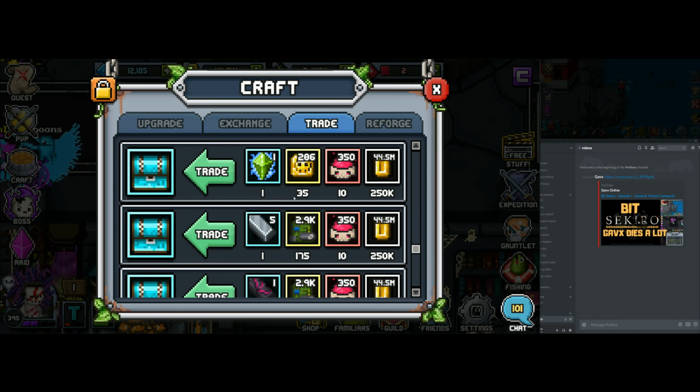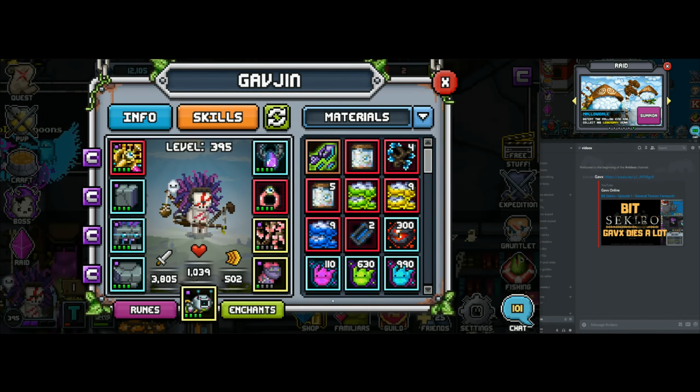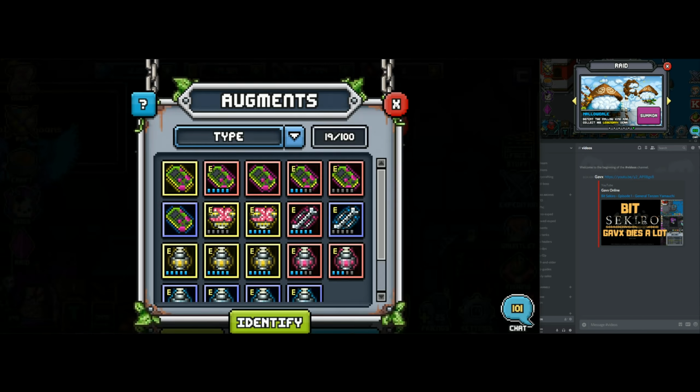And let's see. At this weekly reset, I should be able to roll for another augment. So that should be pretty good. I'm hoping that I'll be able to roll for another major rune.